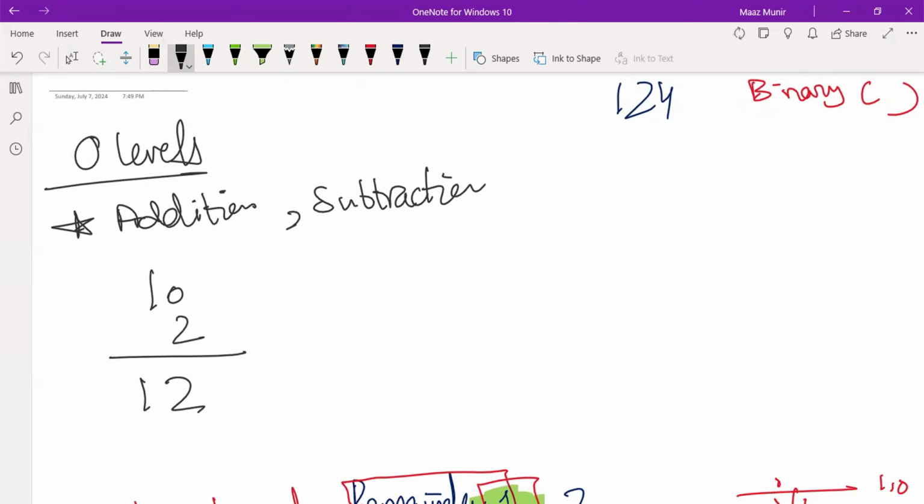Similarly, if I tell the computer to add 10 and 2, it won't understand what 10 means unless we clarify it to them using some sort of programming language, or some sort of programming code which specifies what 10 means in binary and then what 2 means in binary.